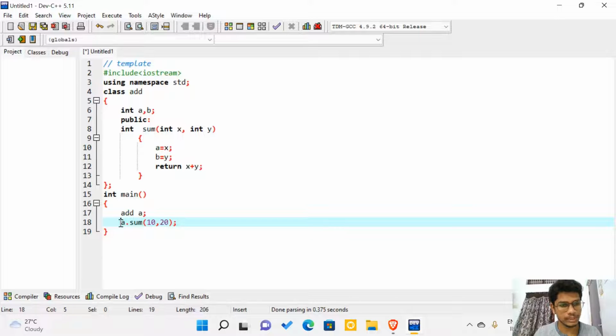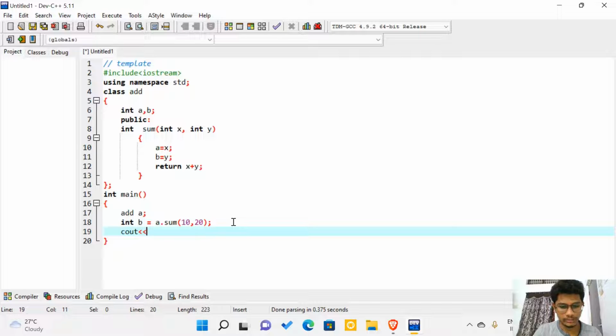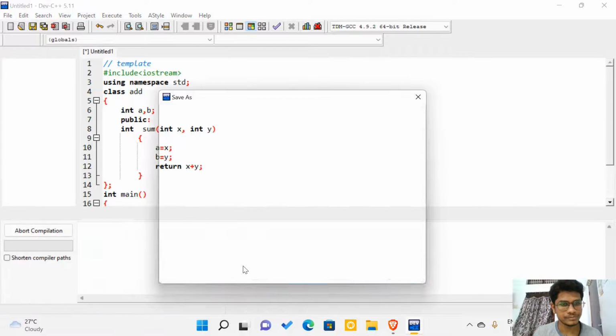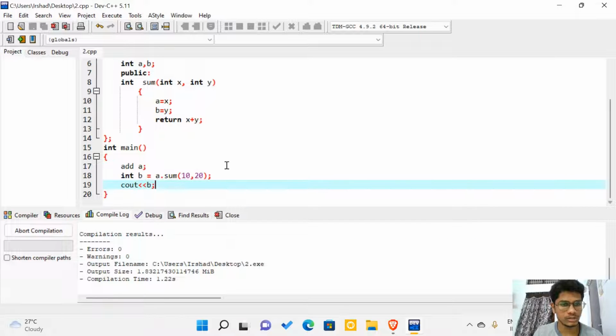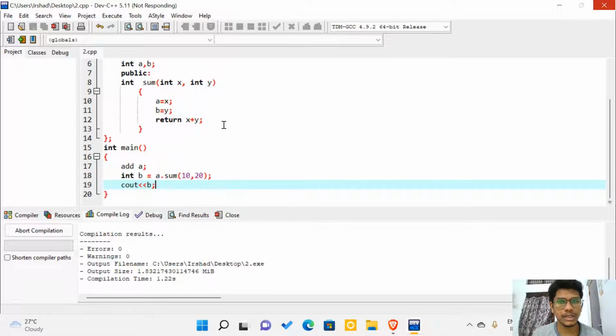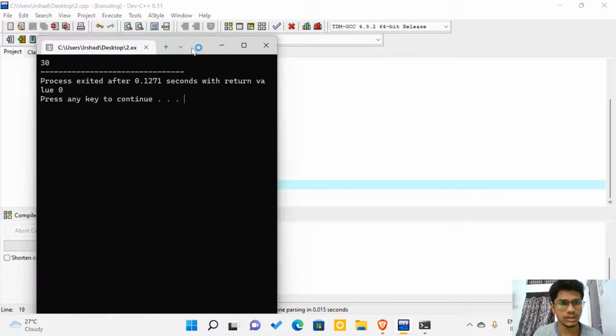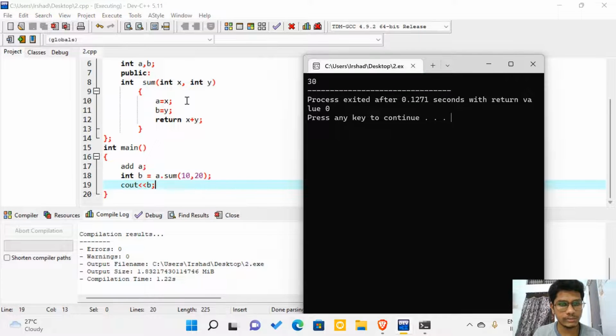So let me print it quickly, integer b, so cout of b. My answer would be 30, right? It is reloading. Okay, the answer is 30, right? 10 plus 20, I'm passing the parameters to my member function, and I'm getting the return as 30.